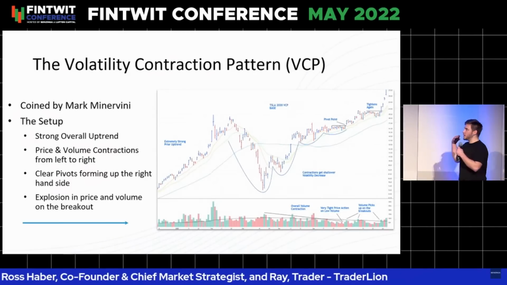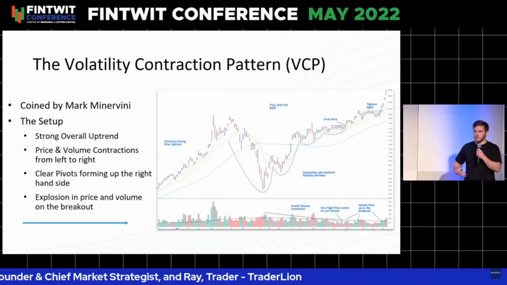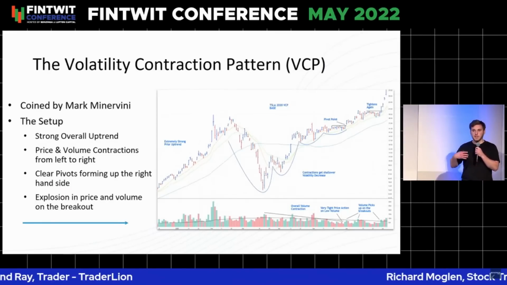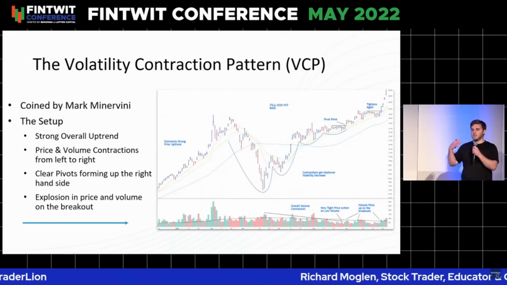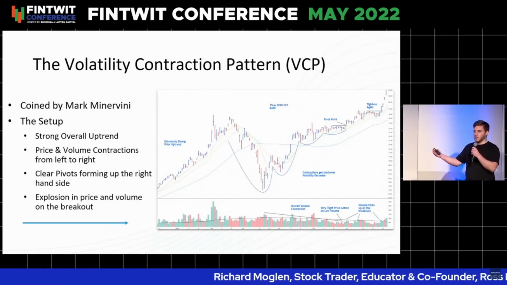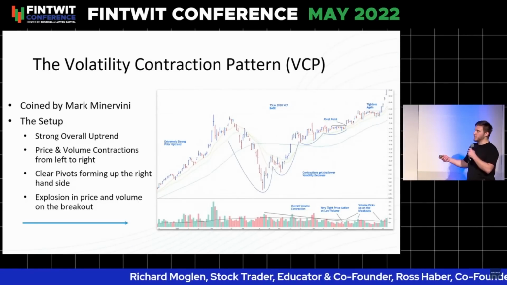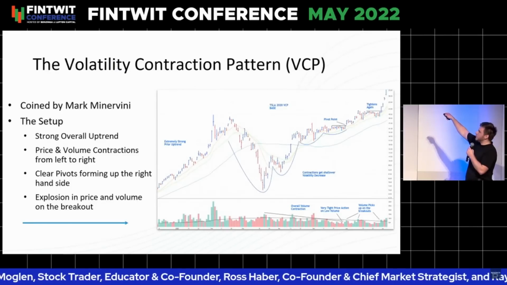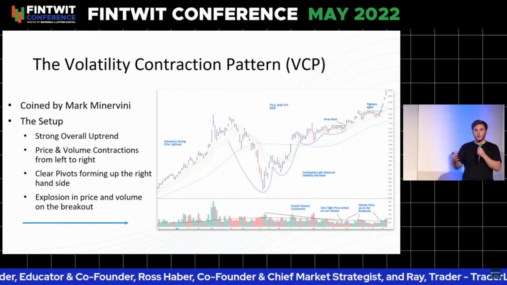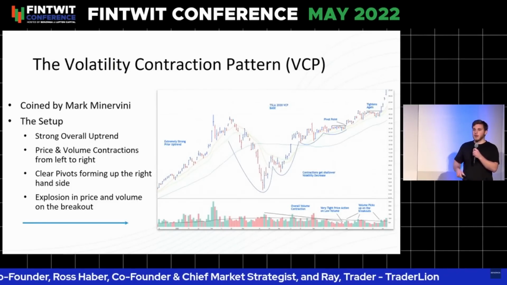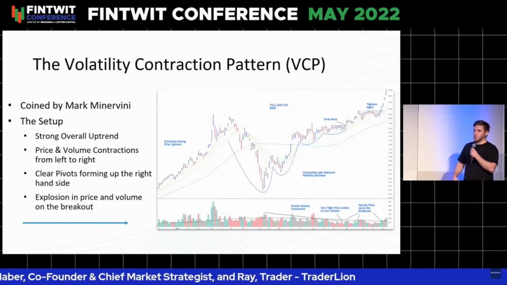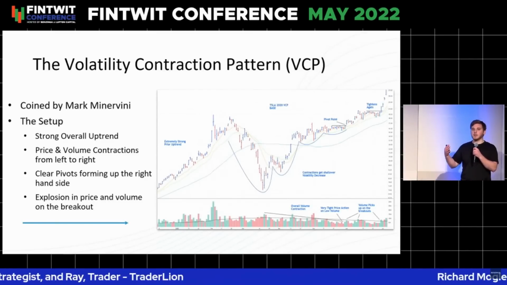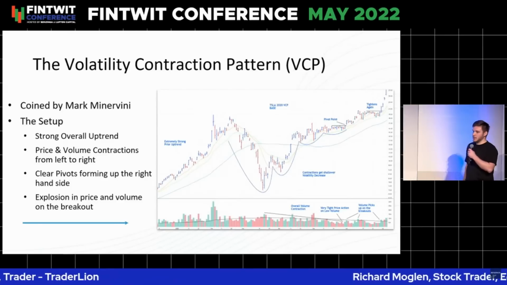So this VCP, the volatility contraction pattern, is a phrase coined by Mark Minervini, but going back in history, it's been called a coil, it's been called a spring, whatever you want to call it. It's basically constructive price and volume action, where within each of these pullbacks, we see more and more weak holders being wrung out of the stock. And eventually, once all that supply is out of the stock, that's when the stock is ready to make another significant move, as Tesla did here in this example.